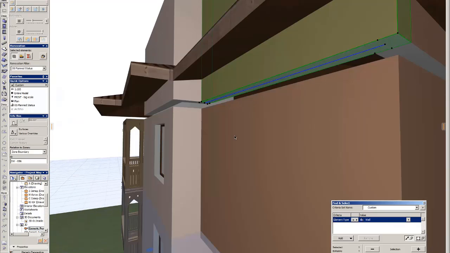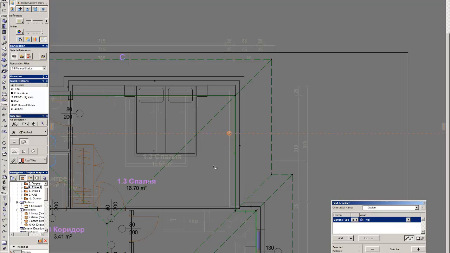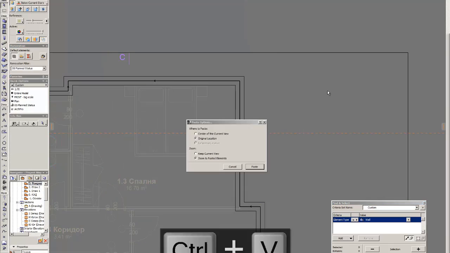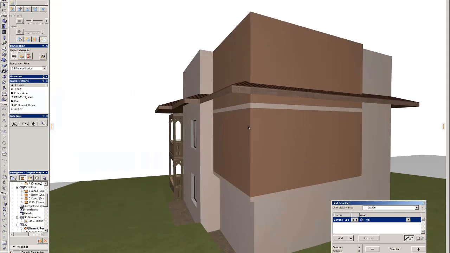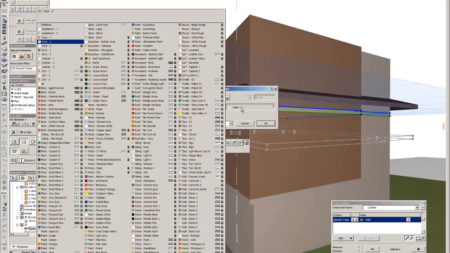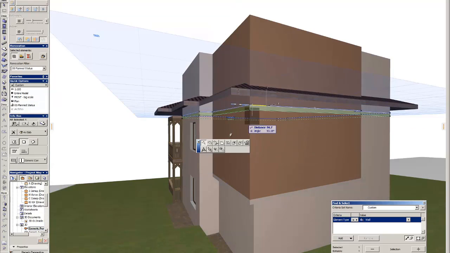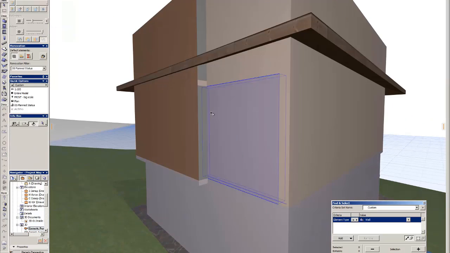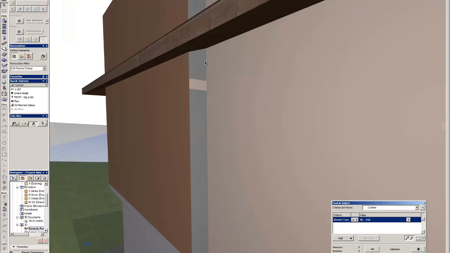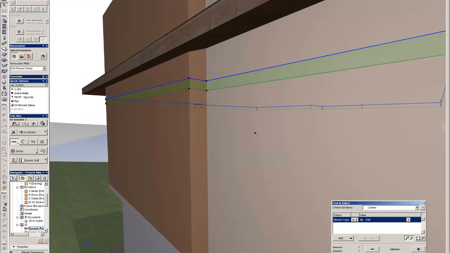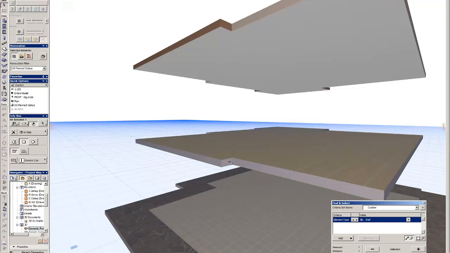Let's make sure that the walls are above those at the floor below. And make sure that the materials are the same. Usually it's a better idea to change materials at an edge.